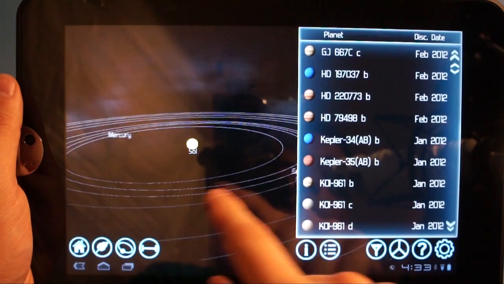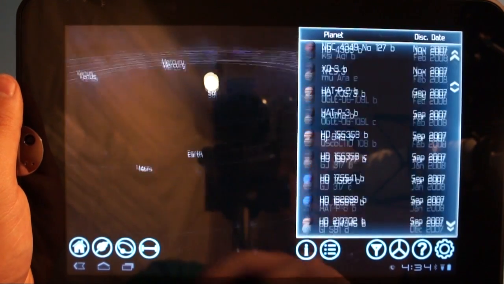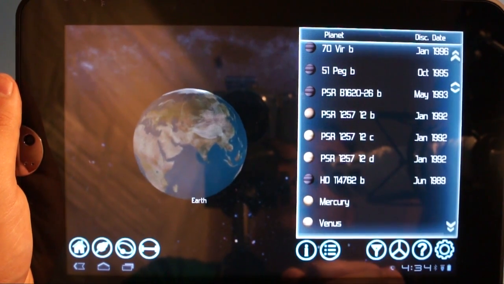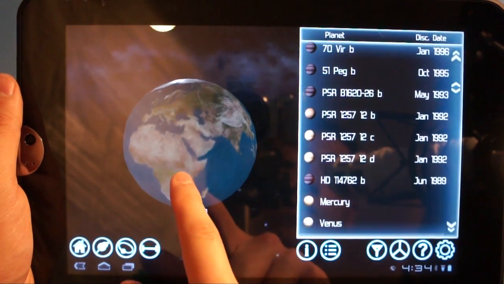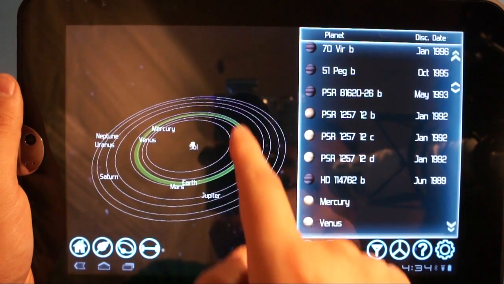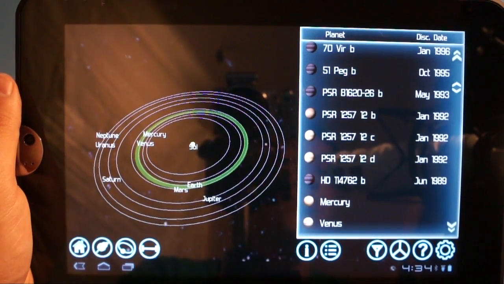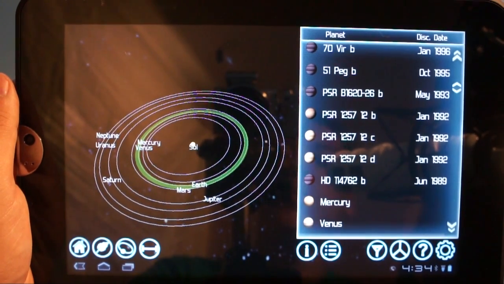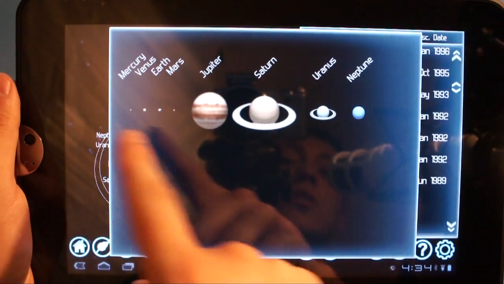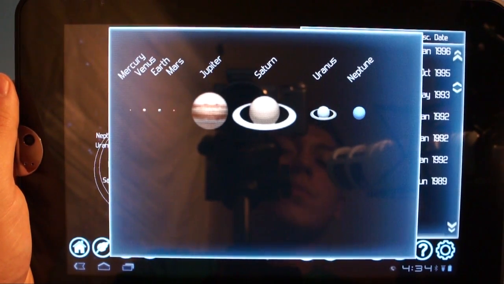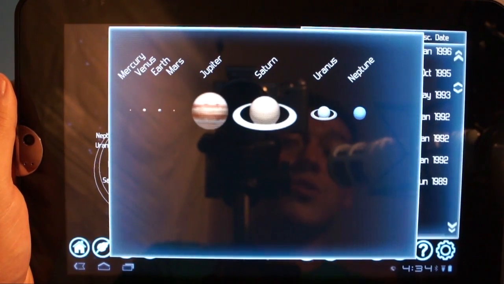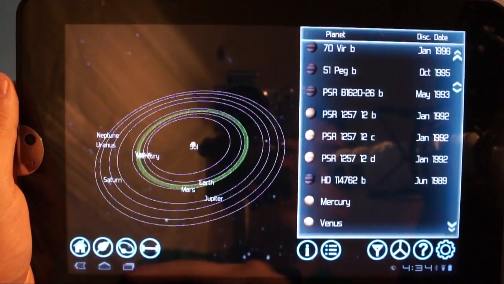And so if you tap on a name, for example, Earth, you get shown a really beautiful 3D figure of the Earth. Now we can go back home and go back to this. And you'll see that Earth happens to fall in the zone that supports life in our solar system. You can also see the different radii of the planets in our solar system. So, you know, when you learned in science class that Jupiter is gigantic, well, this just goes to support that.